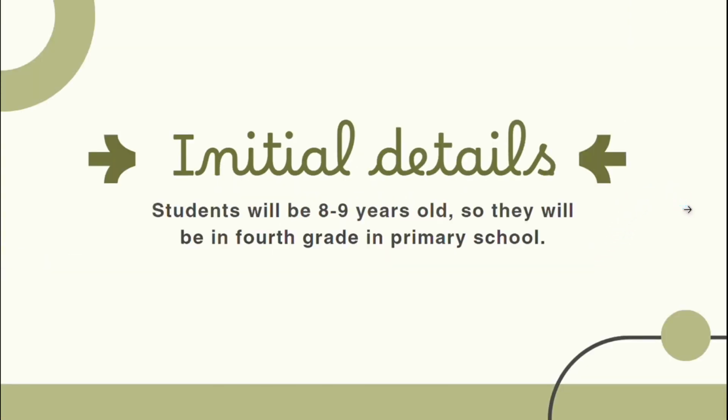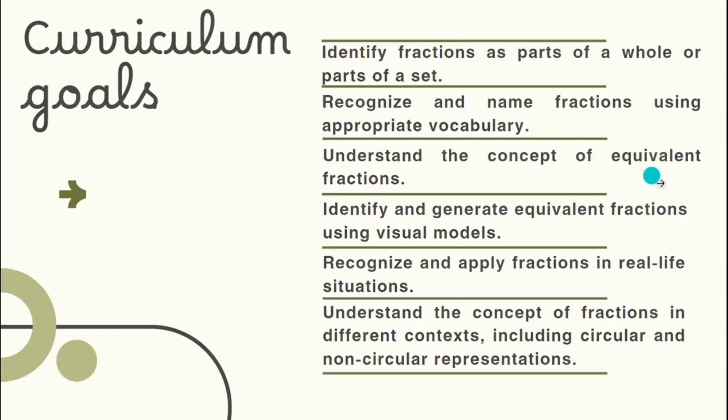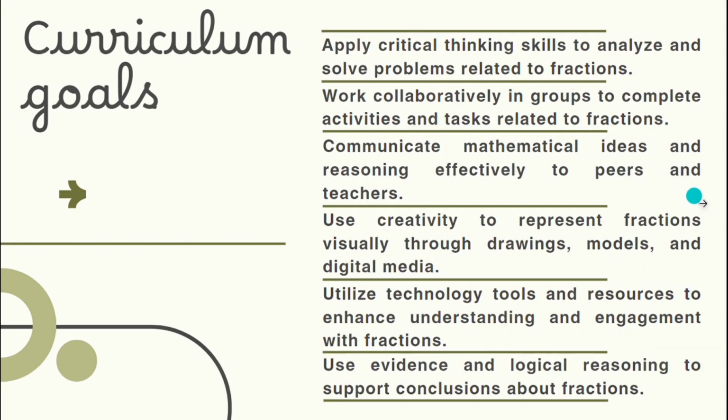Students will be 8-9 years old, so they will be in 4th grade in primary school. Students will achieve these goals with the different activities proposed, like understanding the concept of fractions by identifying them and their application in real-life situations. They will also learn about equivalent fractions and the management of technological resources for creating the last activity.